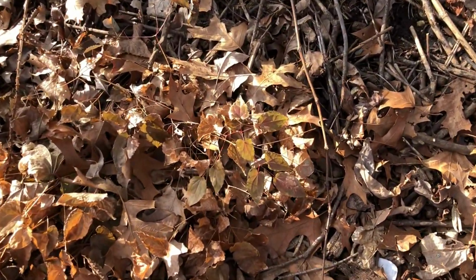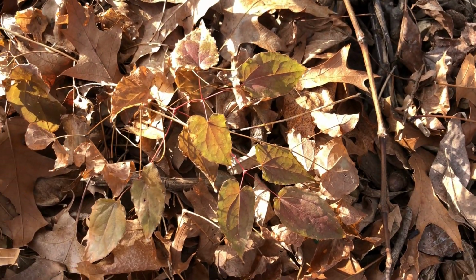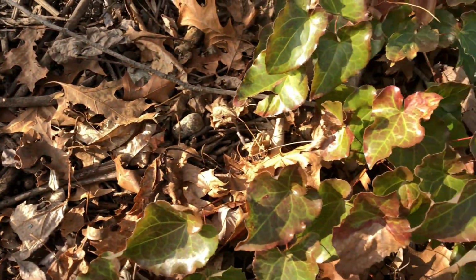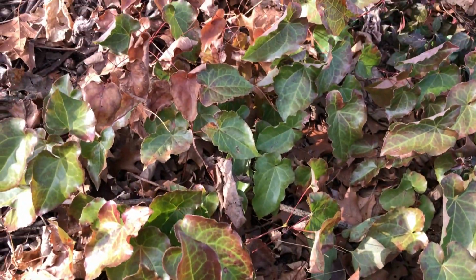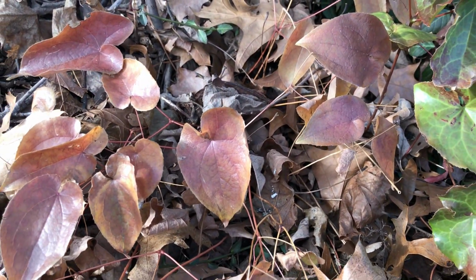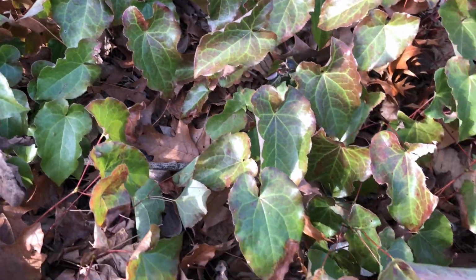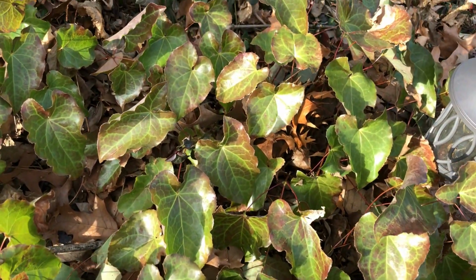Try not to step on anything. And this one is dying back right now, okay? It did look good a few weeks ago, but it's just about done. But this one is just gorgeous. And I think that one right in the back is a different variety. I think I planted another one there. But seeing this, every time I walk past it, I'm like, man, I gotta plant a lot more of these.